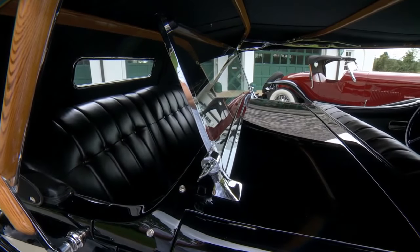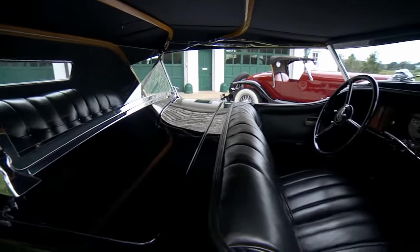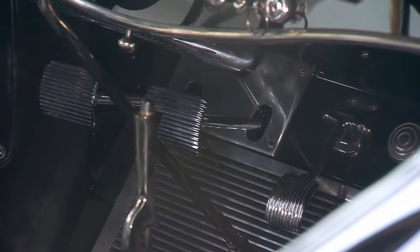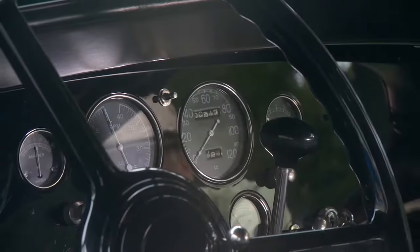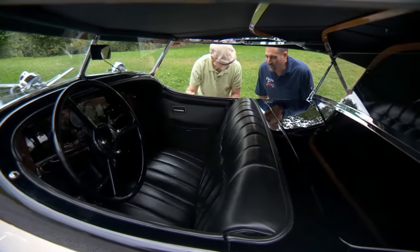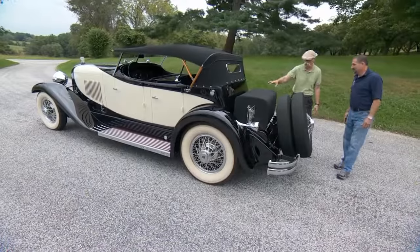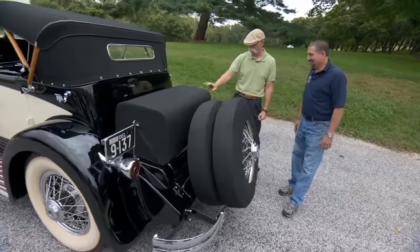It's a dual cowl — you've got your windshield back here, you lift that up and climb in, and you have your own windshield. A much more elegant dash than the Speedster had — more polished with a lot more chrome. The pedals and floor plate are all chrome and black, and this one even has a tach. The Speedster had a weird reverse four-speed H pattern — this one's normal, just like a regular four-speed. And this is literally a trunk in the back — it comes off, put your stuff in there.